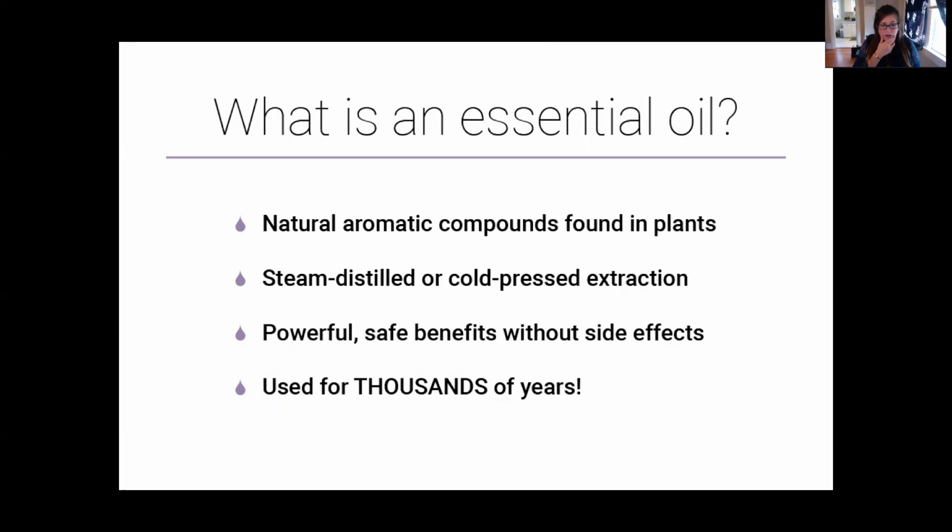So I mentioned volatile aromatic compound. That sounds very fancy. And what exactly is that? In short, they're small organic molecules, and they tend to change really quickly, like from a solid to a liquid state. So they're small molecules that have the capacity to change into one state, which could be solid, or in our case, the essential oil, a liquid state, and then poof, they evaporate into the air.